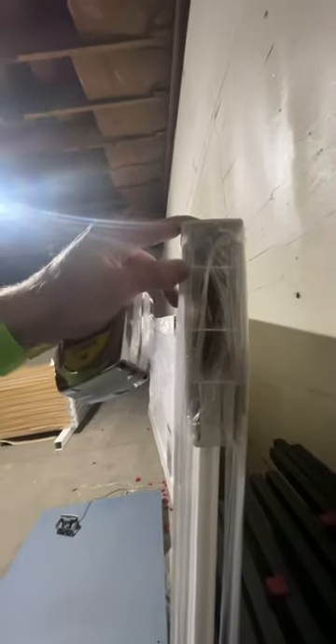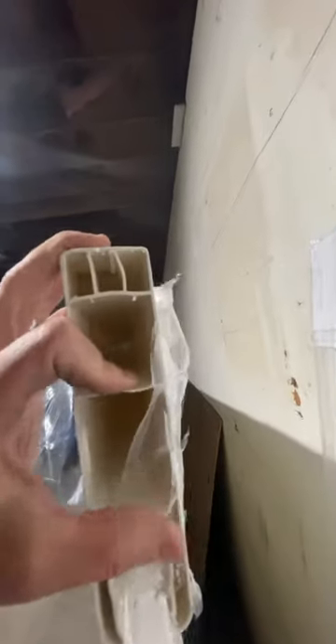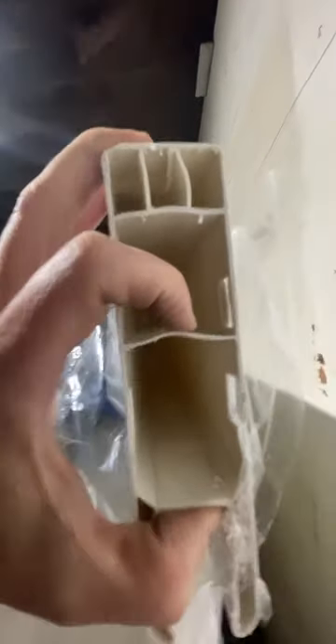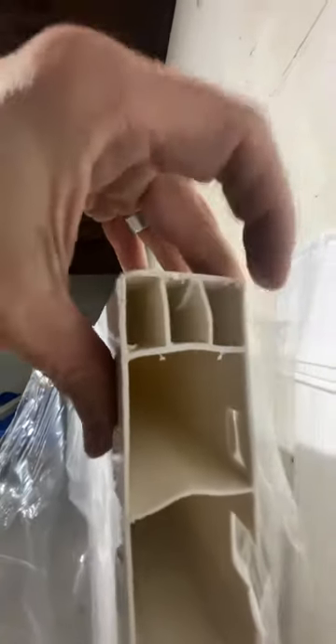The other thing you can look at is the rails. On our panel there's basically an indent and then notches — four areas of support. On the Home Depot panel they have three sections plus a small groove, but the problem is the material is very flimsy. This was supposed to be straight and it's already misaligned, even though it hasn't been used yet. And you can actually see there's a crack right in here as well — broken before it's even been installed.